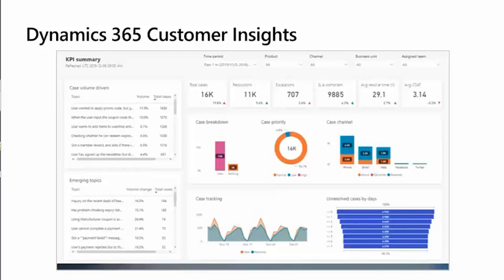Now these groups allow you to focus on the issues that are having the biggest impact on your organization and really empower your employees to make smarter decisions about what they need to automate or where additional knowledge articles need to be developed to basically deliver exceptional customer service. And what's nice is a lot of these dashboards are built in and you're able to customize them and you can drill down and review different cases.